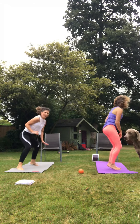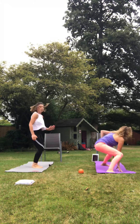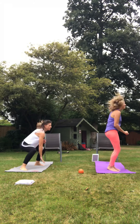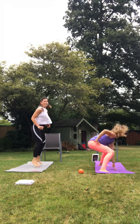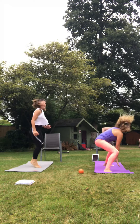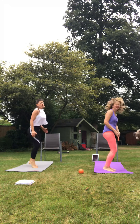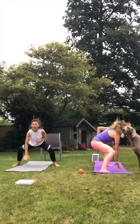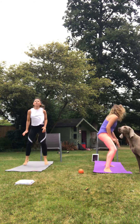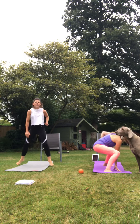So nice to be out in a bit of open space. This makes a change, but yeah, bear with us. We don't know if dogs, children, wildlife are going to be bothering us, but we need to get our session in, and that's what matters. Remember you get that nice deep squat and touch the floor because you're in the squat, not because you're bending over.